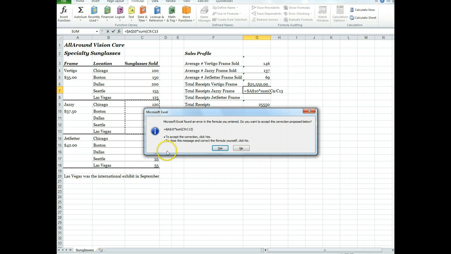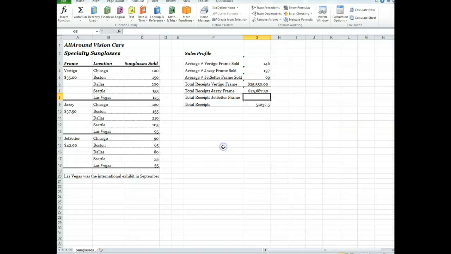Look what happens. It's telling us there's an error in the formula. Do you want to accept the correction proposed below? It's telling us they can tell we don't have another parenthesis. Oh, we didn't put it in. So we do want that parenthesis. So it's showing us how we can gather that parenthesis, how it's intuitive to know what we've done wrong. Complete the formula for cell G8 using the method you prefer. Now, do you see how we learned two different methods? So we can decide which method we're going to use.